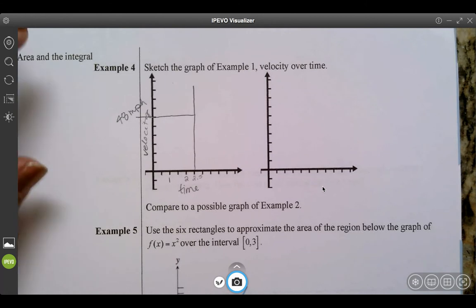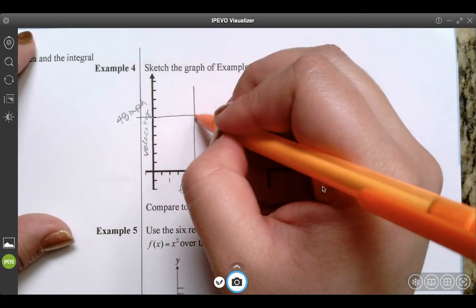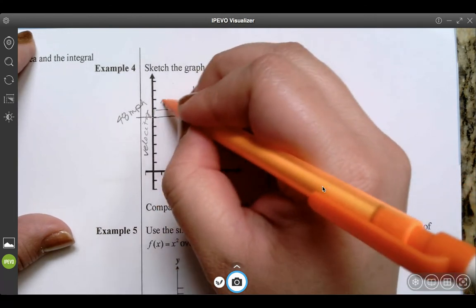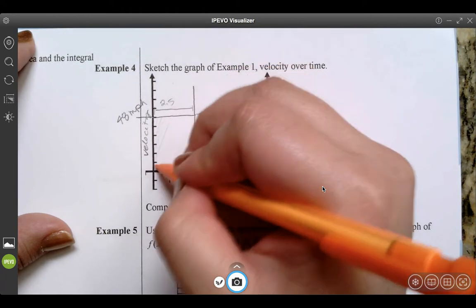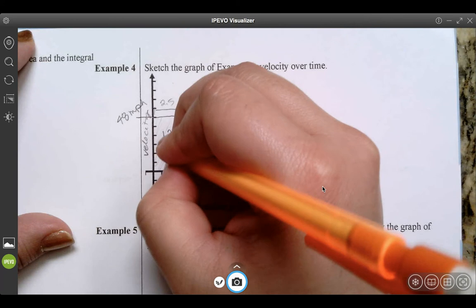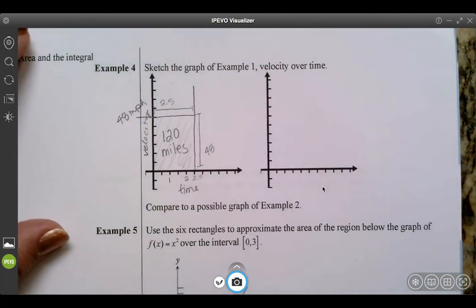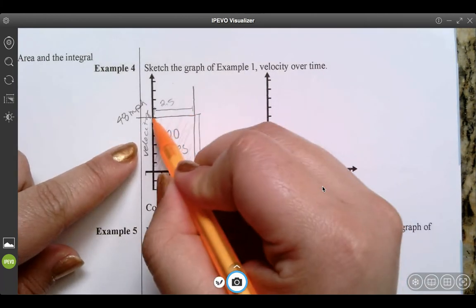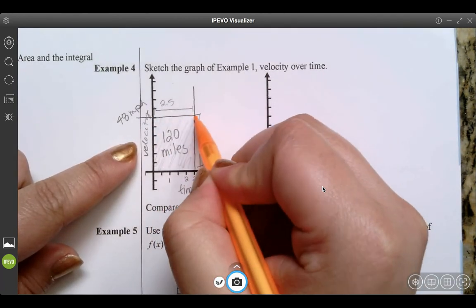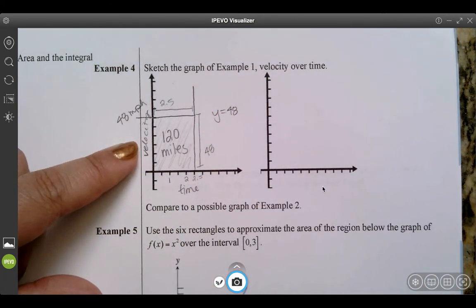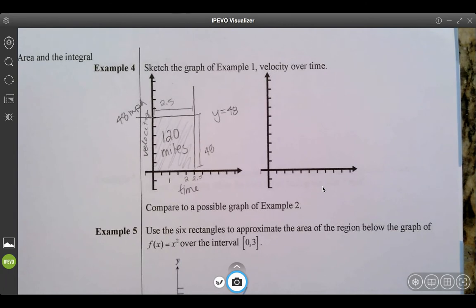So how do we find the distance? Well, we took the 48, this distance here is 48, and we took the 2.5, and we multiplied them, meaning we got the area inside here, and that was 120 miles. And so you see how that 120 miles represents an area underneath the curve of a constant 48 miles per hour. This would be y equals 48 if we were to write it as an equation. The speed at any given time was 48 miles per hour.